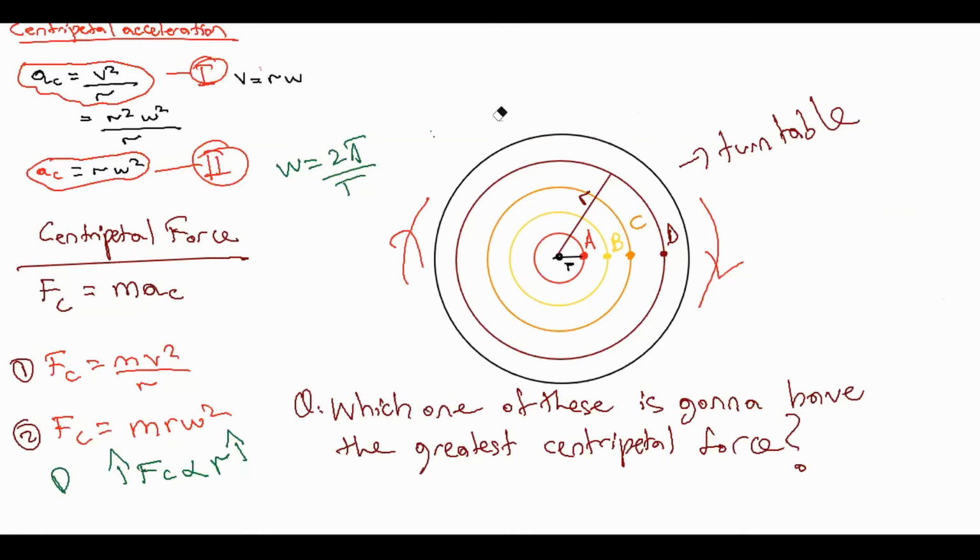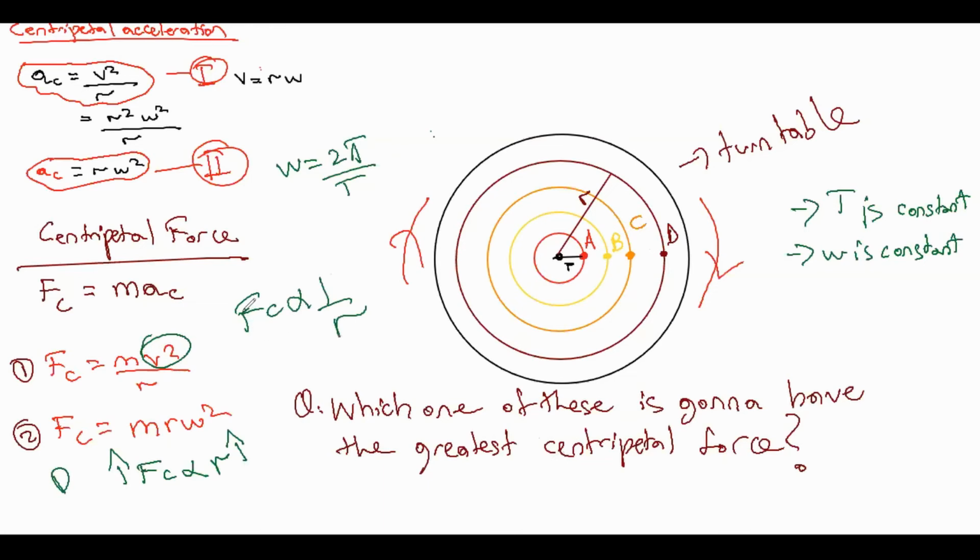So we're going to say one thing over here. The time period is constant. And because my time period is constant, I know that omega is constant, right? Now, we're going to get to the most important point. Is velocity constant? What do you guys think? Is the velocity for these 4 objects on the turntable constant? Because if it is not constant, you can never say that Fc and R are inversely proportional. Unless your velocity is constant, this relation can never be true.